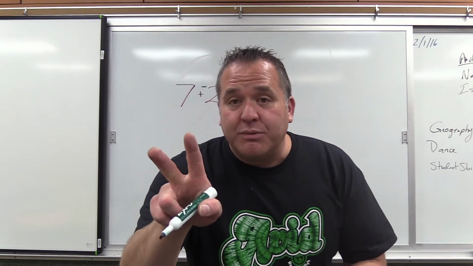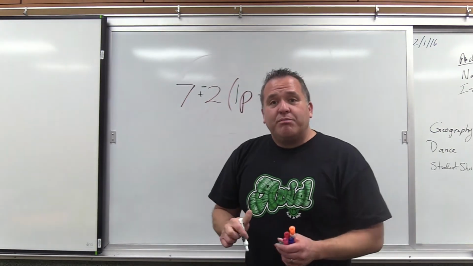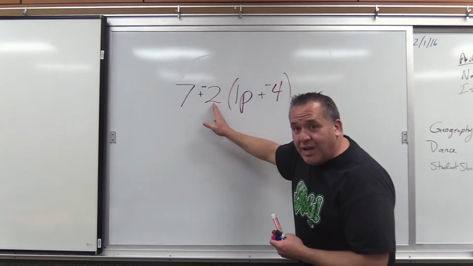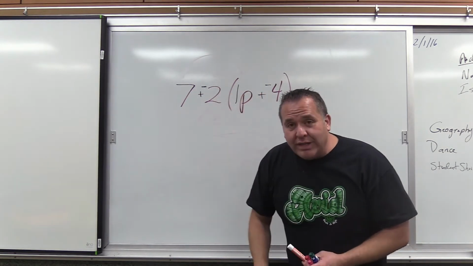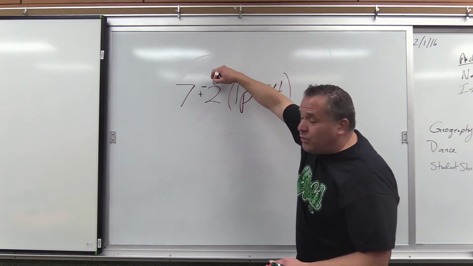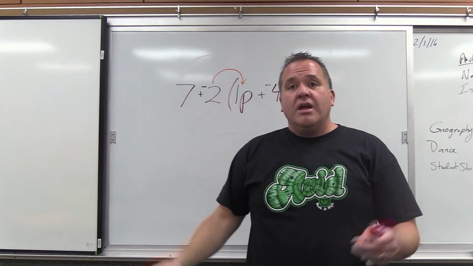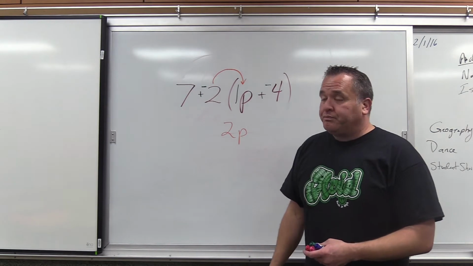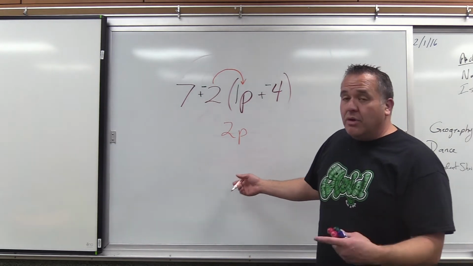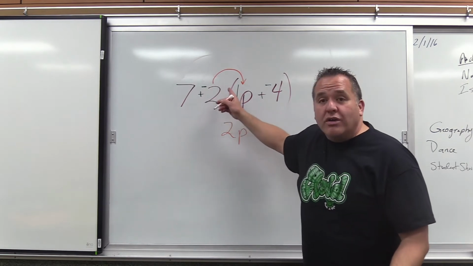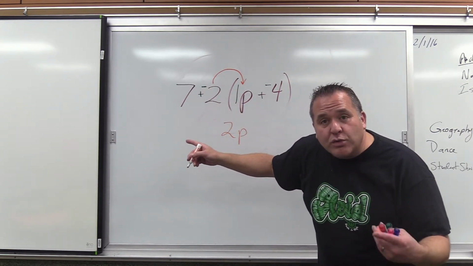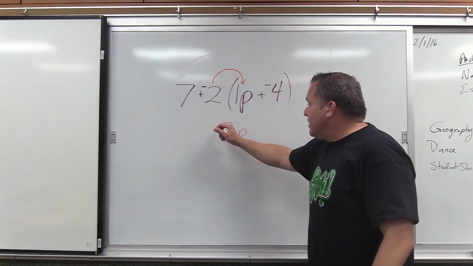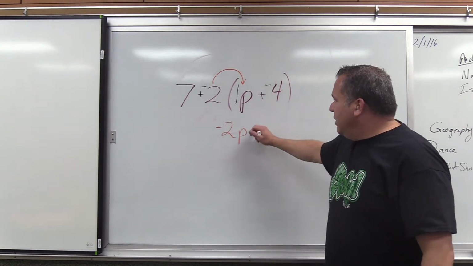Step 2. Don't forget step 2. Distribute to get rid of the parentheses. If you're going to distribute to get rid of parentheses, you take this negative 2 and distribute to everything inside the parentheses. So watch. I take negative 2 and distribute to the 1p. Remember, 2 times 1 is 2, so I get 2p. Question though: is it going to be positive or negative? Well, look, these two signs right here are different. Because the signs are different, your answer will be negative. Remember, when you're multiplying and the signs are different, your answer is negative. So that's going to be a negative 2p. Bring down the plus sign.